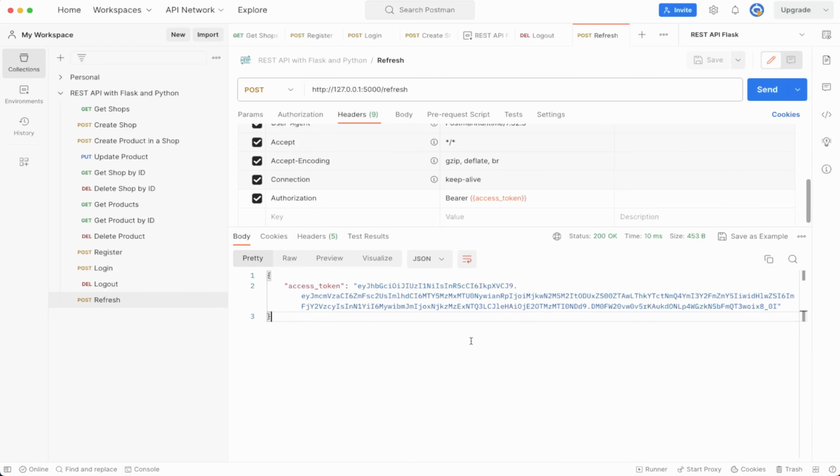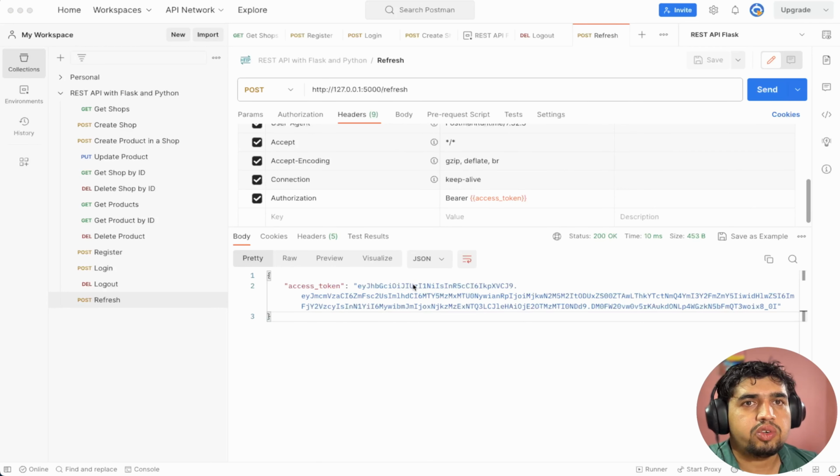Cool, right? In this section, we have tested our endpoints using Postman. We tested our login endpoint, register endpoint, refresh endpoint, and also our logout endpoint. With this, we can conclude that we have handled all our endpoints using Postman. In the next section, we will consume these endpoints by building a simple front end, where we can have the real case scenario of this Postman. See you there.